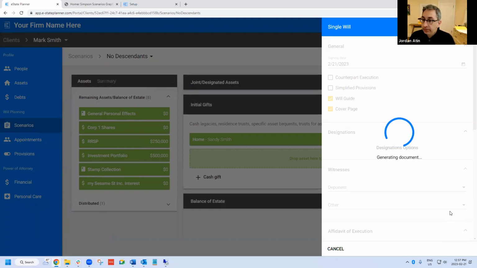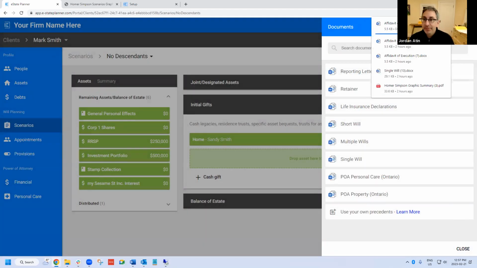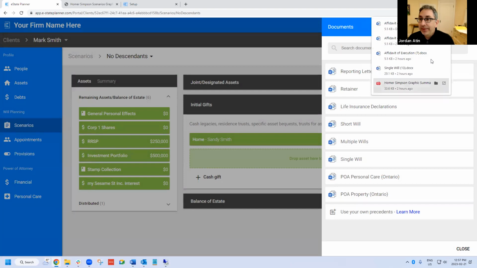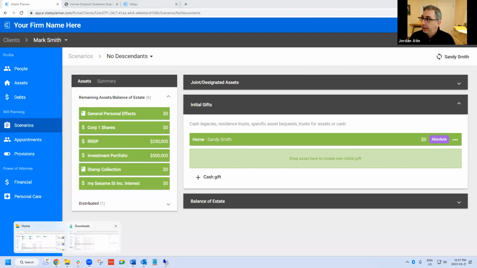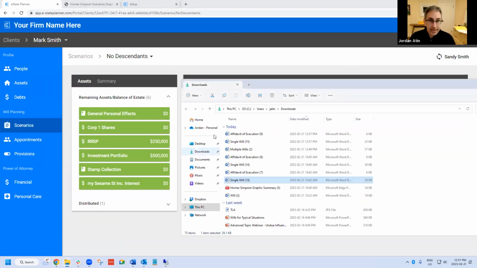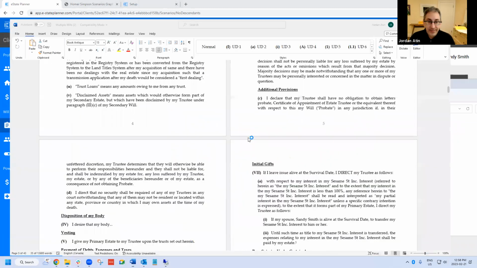And maybe next week we will do asset gifts and how to do those. Because I'm not a big fan of asset gifts whenever you can avoid them, because the problem with them is, let's just see if it generated. Give me a second here. Probably my download folder. This is what happens when you do live demos, right? Thanks, Ian, for putting you on the spot like this. I think this is it. Hang on. Yep, there it is.